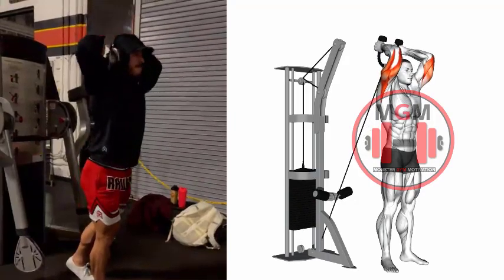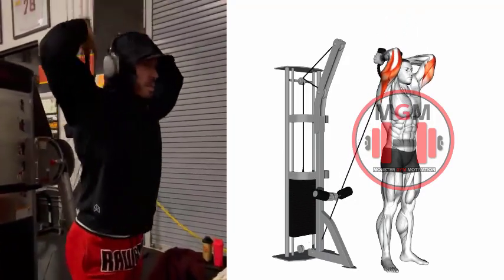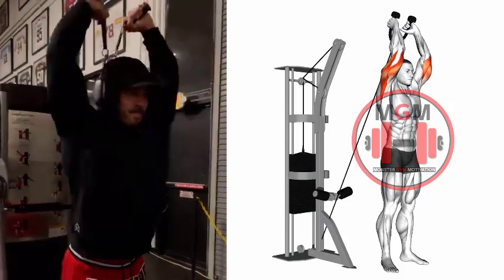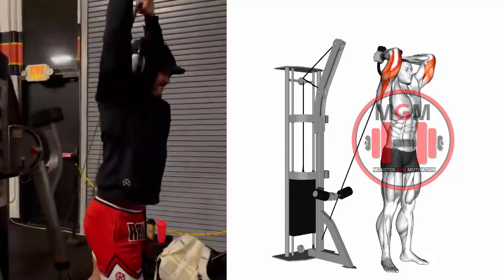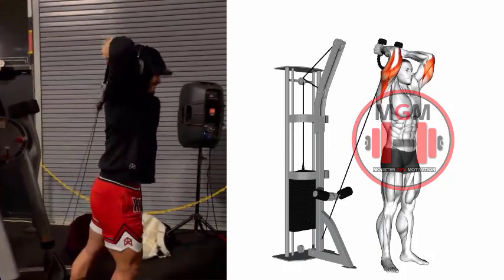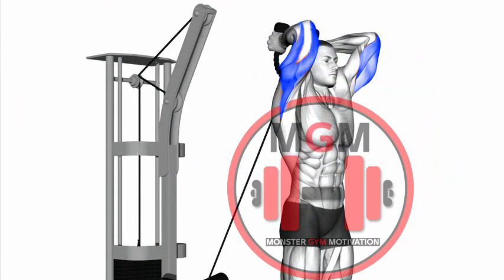Overhead cable tricep extension. Attach a rope to a cable stack as high as possible and assume a standing position. Utilize a split stance, grasp the rope overhead with a neutral grip, and lean forward by hinging at the hips. Initiate the movement by extending the elbows and flexing the triceps. Pull the rope downward until the elbows are almost locked out and then slowly lower under control back to the starting position.